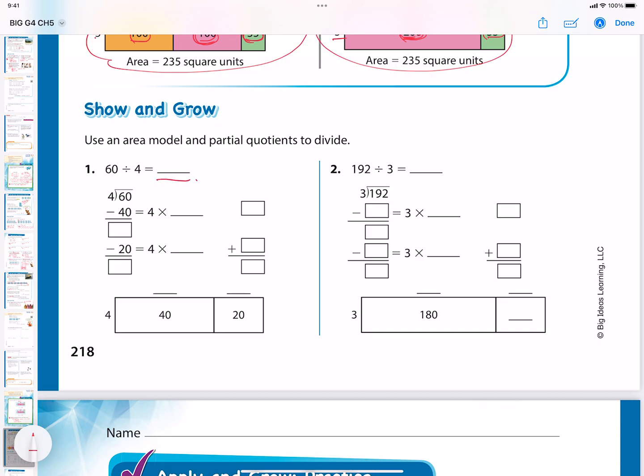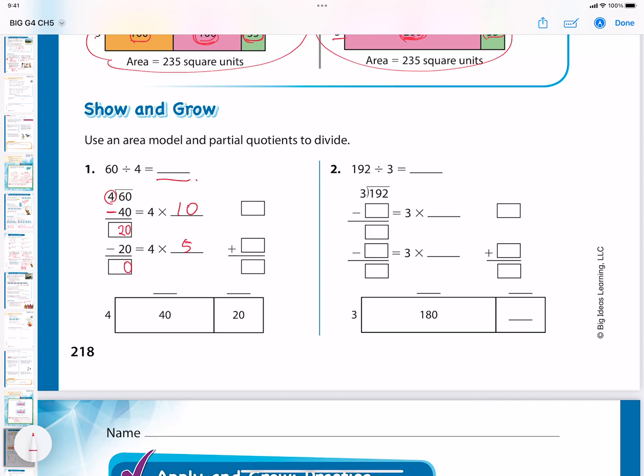That's the question. Okay, so we know 4 times 10 is going to make 40, right? And when you subtract, you are going to constantly subtract until you have a lesser remainder than the divisor, which here is 4. Okay, so when you take away, this is going to be 20, and we know 4 times 5 is going to make 20. So yeah, 5 times 4 is 20, and when you take away 20 from 20, it's going to be 0.